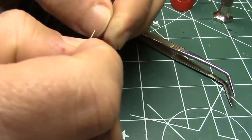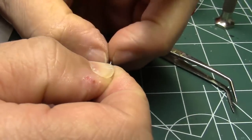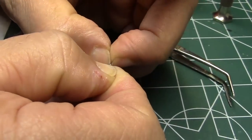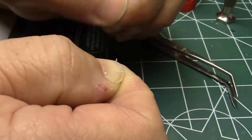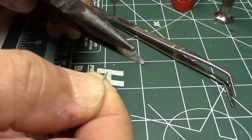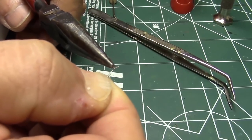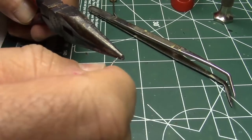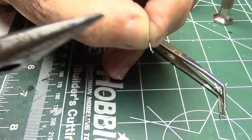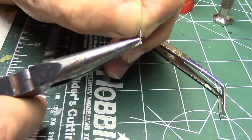This is where it gets a little complicated, but hopefully you can see this. I usually just take my fingernails, or if you've got any tools, but you want to start by pulling a little bit of the round wire off. Okay, you see there, I've gotten some of that wire off of there. And you want to pull some of that off. You see that? We've got some of that round wire, the wrapped wire, off the main string.